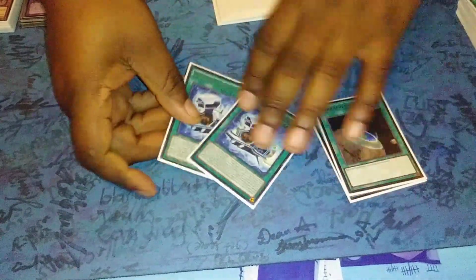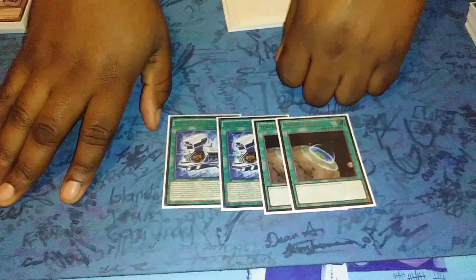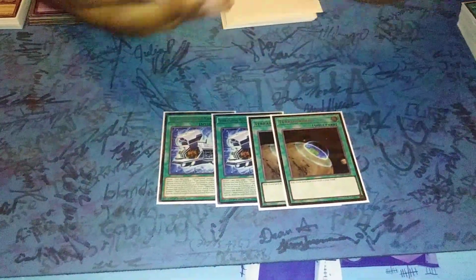So you can continue your combos that way. I only resolved the effect today in locals once. Every other time I've summoned Magnus, it was because I just had so much toolbox in my hand to just summon it out.